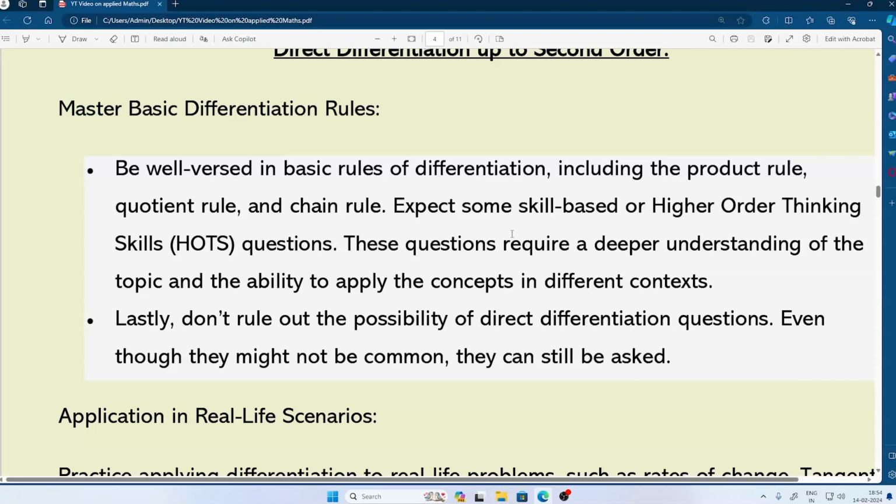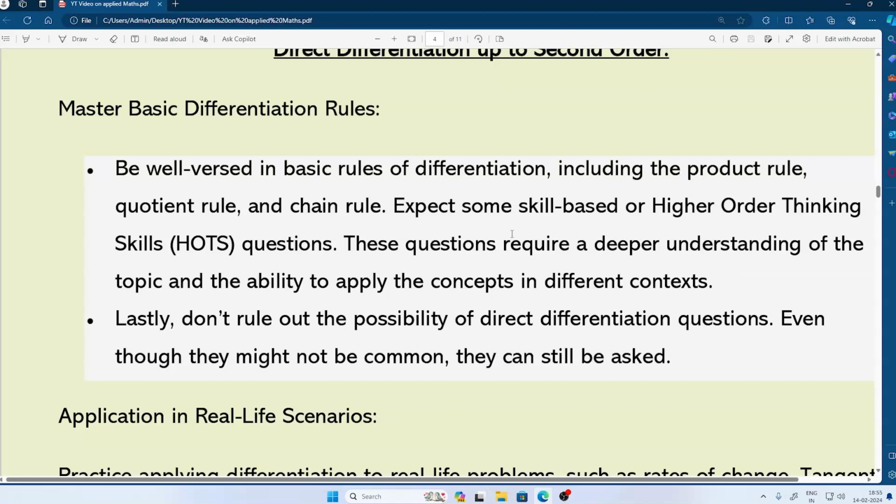But you will expect maximum questions from real life scenarios. What is that real life scenario? That area problem I told you in case of integration. In case of differentiation, many things are there. Under what condition a function will be maximum or minimum, that is used in mensuration. The concept is used in average cost, maximum average variable cost, all these things. So maximum minimum plays a vital role over there. HOT questions, case based questions can be asked from maximum and minimum.